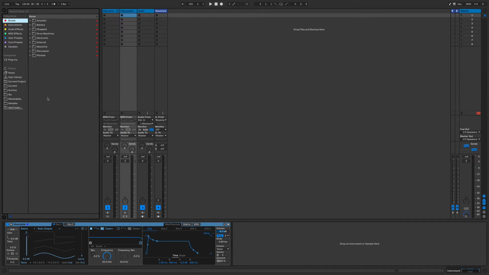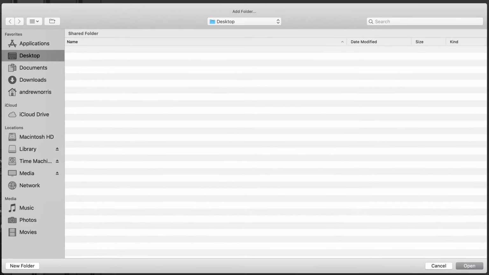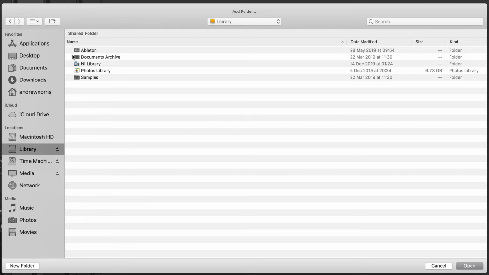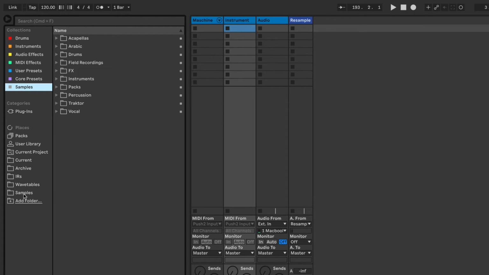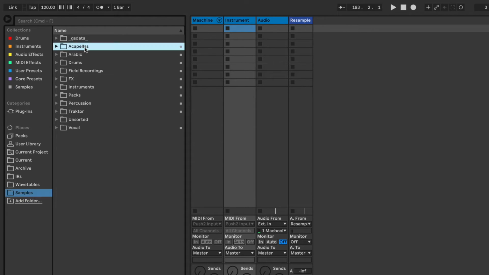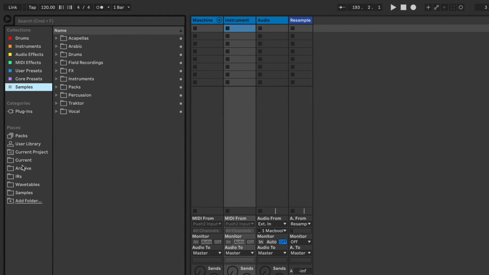Another thing that's worth pointing out as well, you'll notice here that I've got a samples folder, which are all the samples on my external hard drive. It's not just the user library that you can map, you can also map anything that you add into your places as well. So what I've done here is I've added a folder, and I've basically gone to my samples folder on my external hard drive, and I've added that into here. And what you can do when you go into this, much like the user library, you can assign whole folders into a particular collection colour. So in this case, I've created one called Samples, and I've added all these into the Samples folder here. So this mirrors what I have in my places.